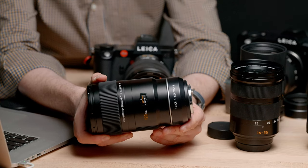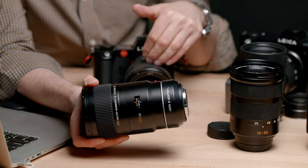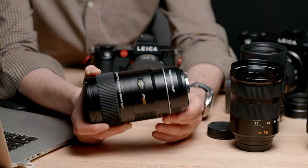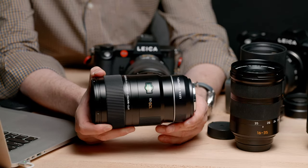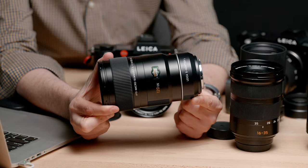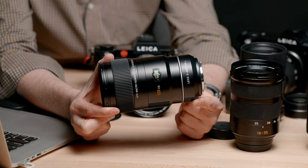And not only that, on an S system, this is a 96 millimeter equivalent lens. On the SL, because there is no crop, it's full frame, it is a 120 millimeter macro lens, f/2.5. That's right. This is crazy. And it's as sharp at 2.5 wide open as most other manufacturers' lenses at f/8. This is the most fun solution, in my opinion. Awesome. Because if I'm going to get even more crazy, it is the only Leica-made autofocus, electronic aperture control, full frame, weather sealed way to get macro.